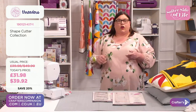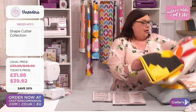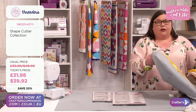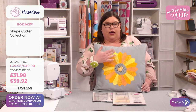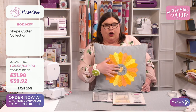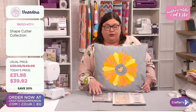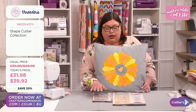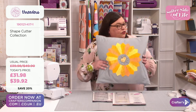But then the other one that we've got is the Dresden plate. The Dresden plate's the one I'm going to have a little play with today. With the Dresden plate, if you search that online, this is the one that's going to come up, this normal round design. So that's the traditional Dresden plate. Obviously, you can put whatever design you want in the centre. We actually give you the shape on the ruler or the shape cutter to make a circle as well. So I'm going to show you how you do that. So that's the traditional way.